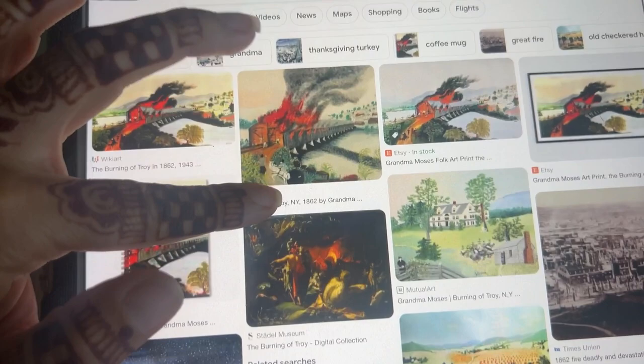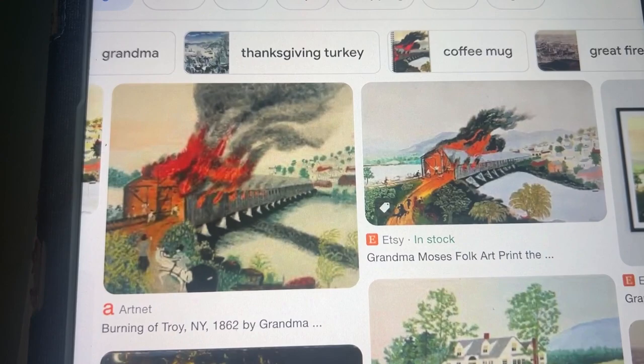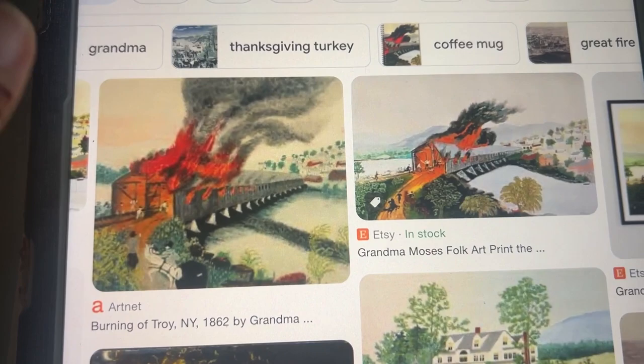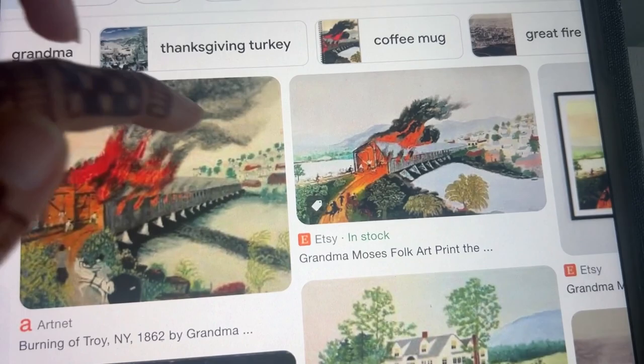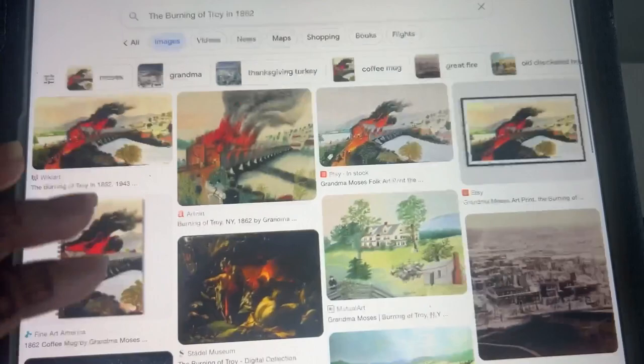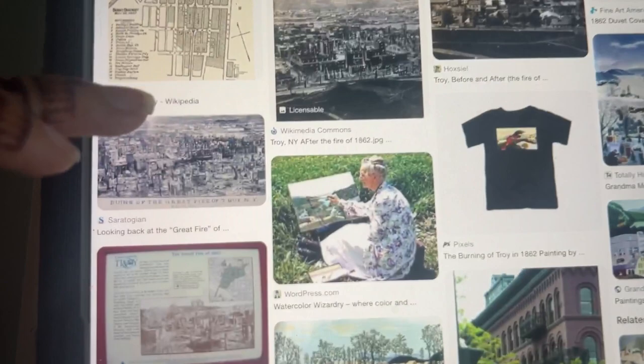So this one in particular is this burning corridor. It's a train corridor, so that's like the train tracks. And so it's on fire. And I thought that was so interesting because she still follows her same process, where you can see she's got the sky, she's got the mountains further away, then up closer. So that's really interesting to me. And then there's so many more interesting images. So here she is painting. And obviously you guys can find all this information online as well.